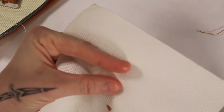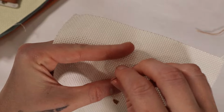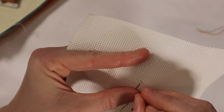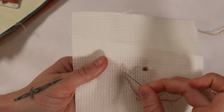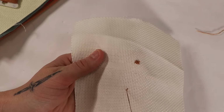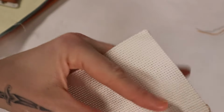What you'll do is you'll basically make a stitch like you usually would. So I'm just gonna make a half cross stitch here, and I'll just make sure to hold the tail in the back. And then you'll flip this over, and you'll just place your needle through the loop and pull it tight. And that will anchor your thread, and you can continue stitching.